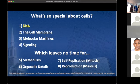I'm going to start with DNA, but I'm not going to do a lot on DNA because that was part of that lecture I did a while back on the death of the neo-Darwinian synthesis and how mutation and natural selection are inadequate to lead to novel new structures and functions. Even the evolutionists are understanding that and proposing alternatives. But we do need to touch on DNA because it's a pretty critical component of the cell. And so it's at the center.